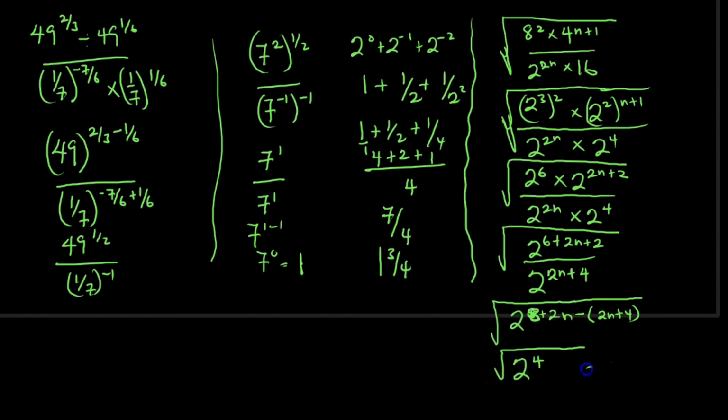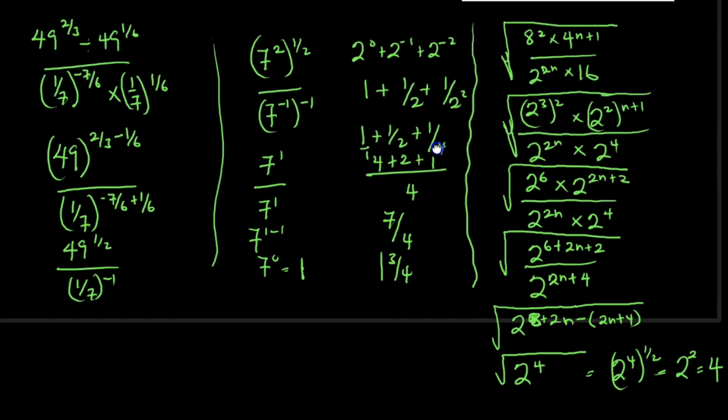Now we can write this as 2 to the power 4 all raised to the power half. Therefore 4 multiplying half will give us 2. So we have 2 to the power 2. Therefore 2 to the power 2 will give us an answer of finally 4. So that is one way you could have done it.